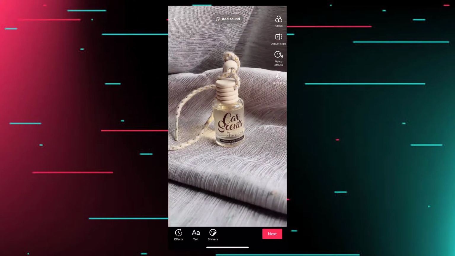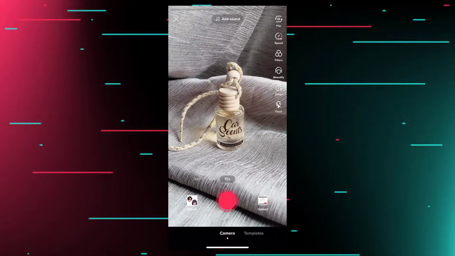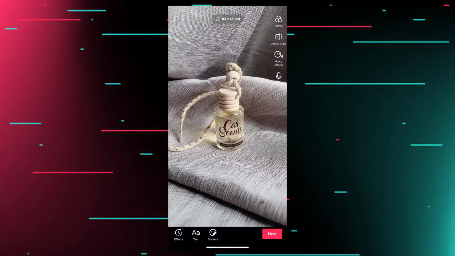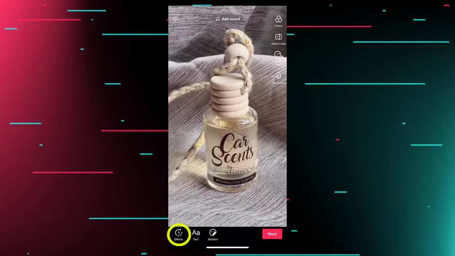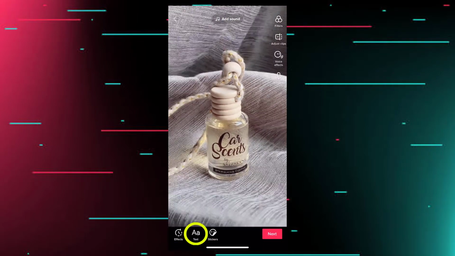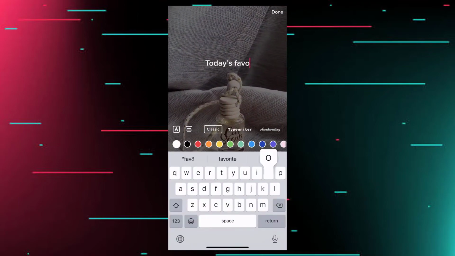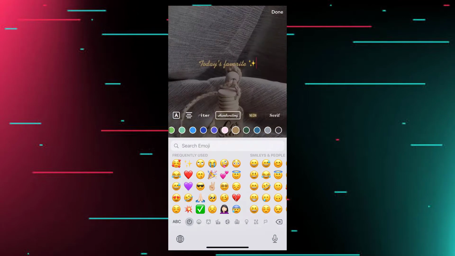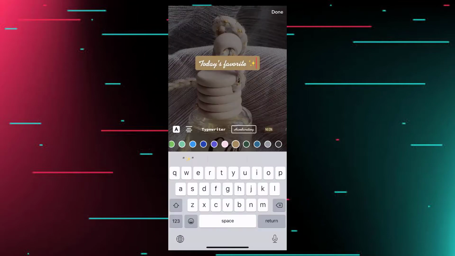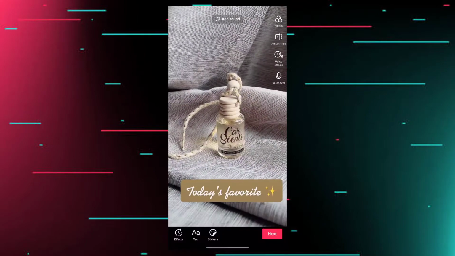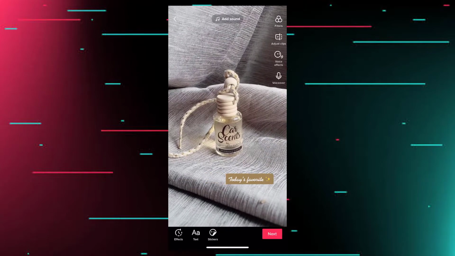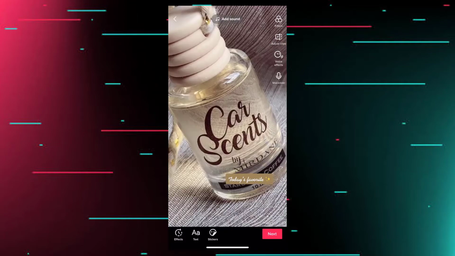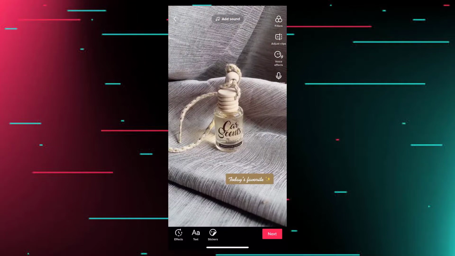Next we have adding effects after recording. You can shoot your video, and when it's done, you can tap on Effects and select one. You can also add text, located at the bottom of the editing screen. You can select the desired font and customize the color of your text and background. Then tap Done. You can position your text. Tap and drag to move the text to a desired spot on your video. To change the text size, pinch or zoom in on the text and adjust your desired text size.